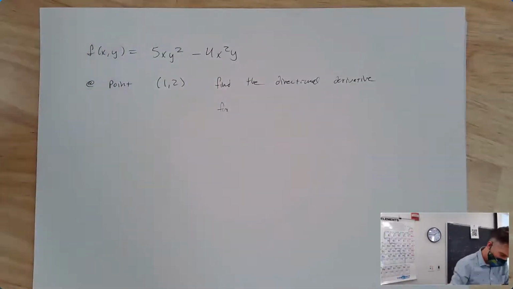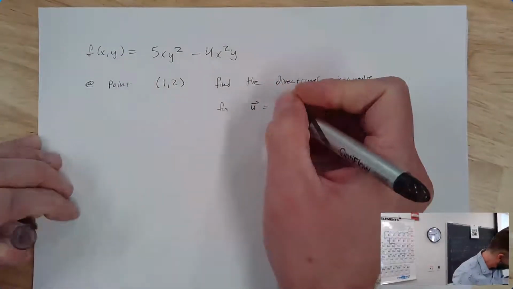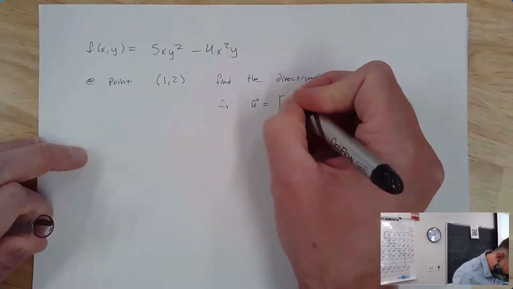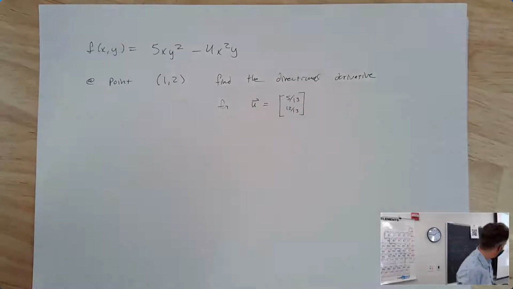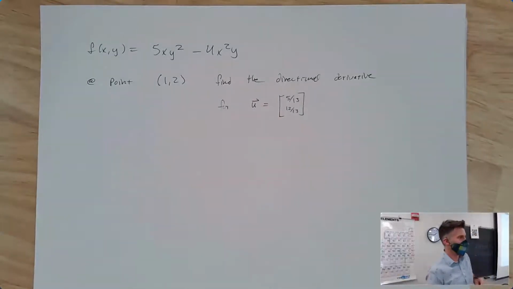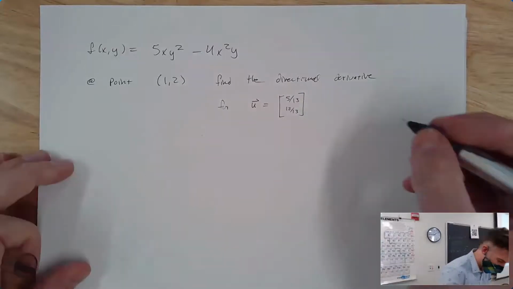So for the vector u equal to (5/13, 12/13). Now I'm going to point out, because they're going to come up often, there's probably 2 or 3 vectors that you might see frequently, which you should just recognize as being a unit vector. This is one of them. This is a unit vector. How do I know? Because I know this Pythagorean triple.